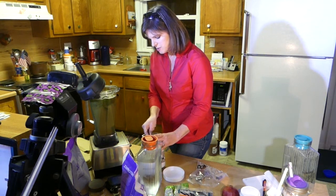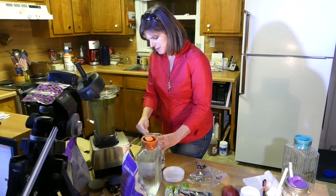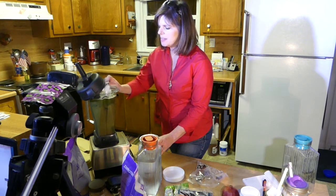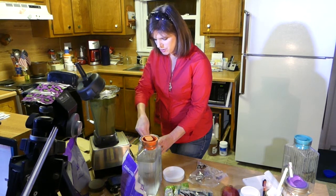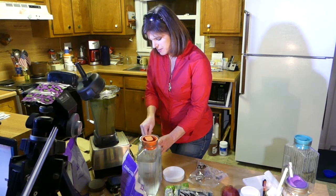And I look for all sorts of ways to use coconut oil. My family doesn't like for me to cook things with it. They don't like the added coconut flavor. But the added coconut flavor that you get in a smoothie just makes it taste better. Coconut oil is so good for your brain, and it has lots of other benefits as well.